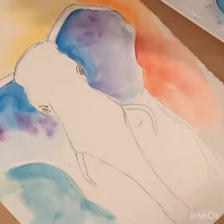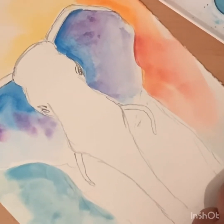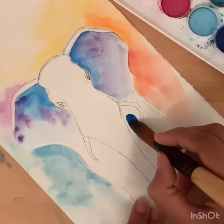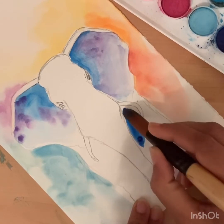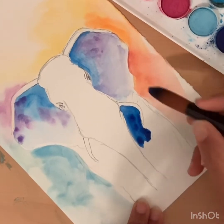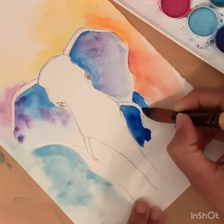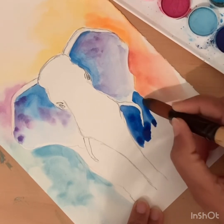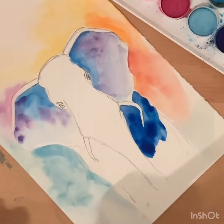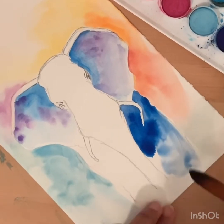Now for the body, again, I want to do something really dark because it's in shadows. So I'm taking this dark blue and I'm coming kind of around here. Make sure I leave the tusk white. And then come right under the ear for the body. And again, wash my brush, come from the bottom up and spread that color down.